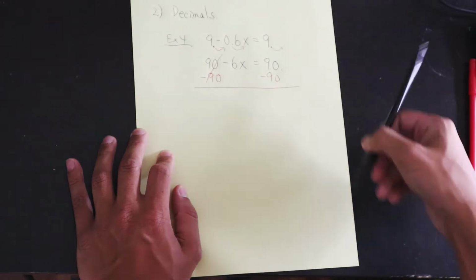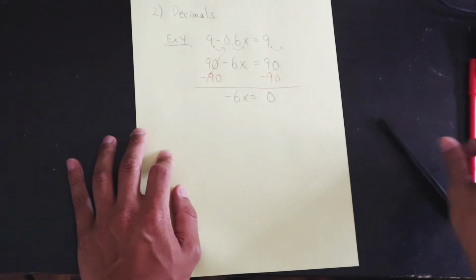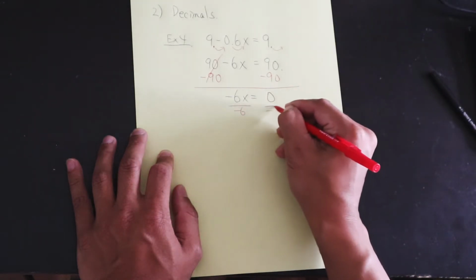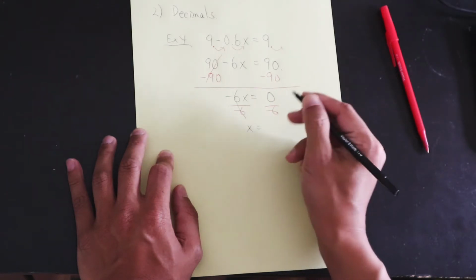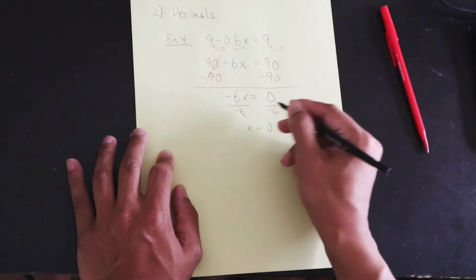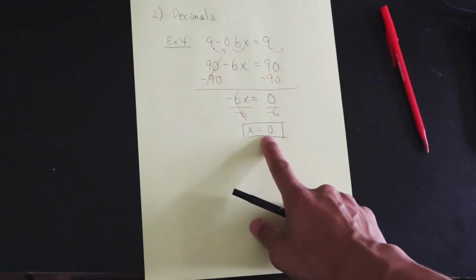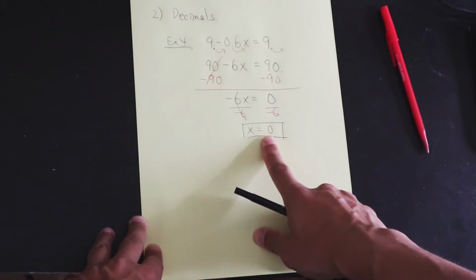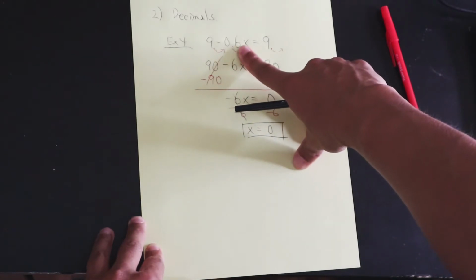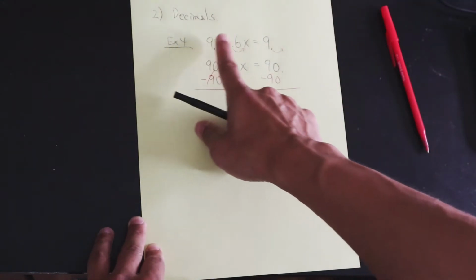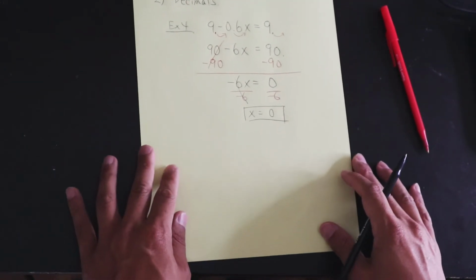You cross out this, so you get negative 6x is equal to 0, right? And then from there, you divide both sides by negative 6. So once you cross out the negative 6 and negative 6, x is equal to 0 divided by negative 6, which is 0, okay? And that's your final answer. Now, the check is very easy. If you think the answer is 0, go and plug it back in. 0.6 times 0 is 0, so this thing is gone and you're left with 9 equals 9. That's the fastest way to check whether your answer is correct or not.